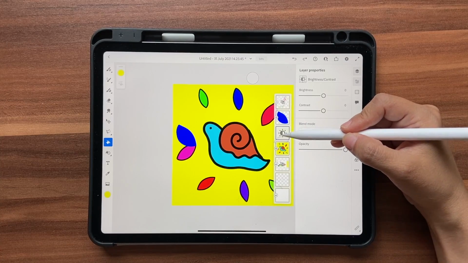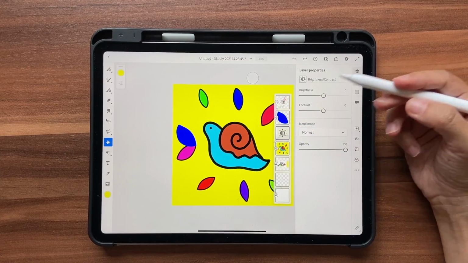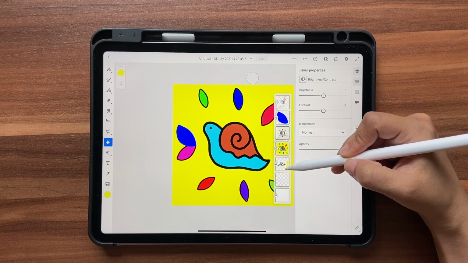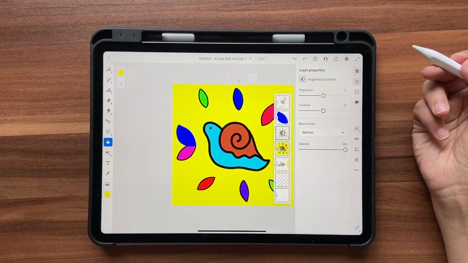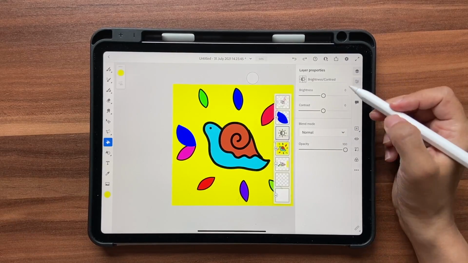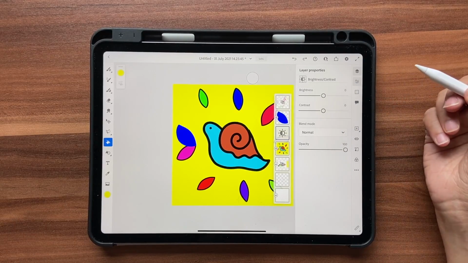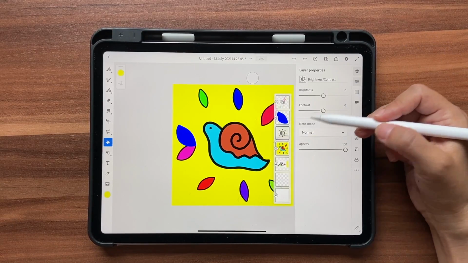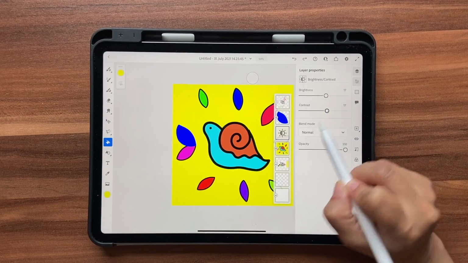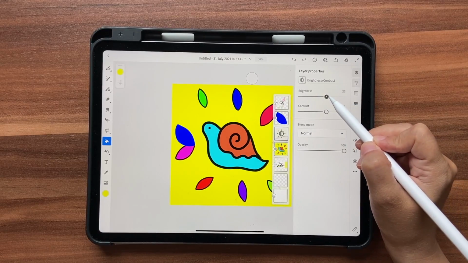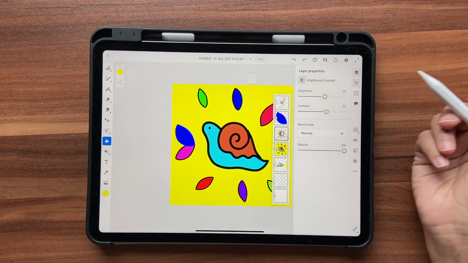So that means that this particular change or layer is going to affect all the layers beneath it, and nothing above it, obviously, right? Let's just increase the brightness and contrast a little bit. In here, you see this number, which helps you decide how far off you are from your original artwork. So if I increase it, it increases here, and you can increase these things. And you can see this artwork becoming brighter as you move this slider.